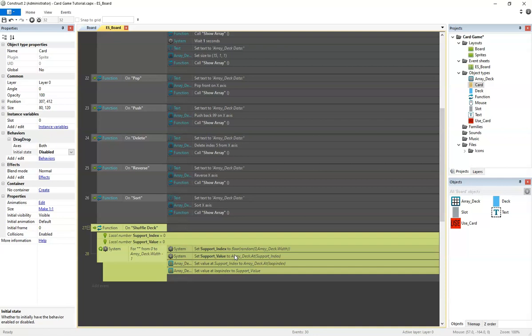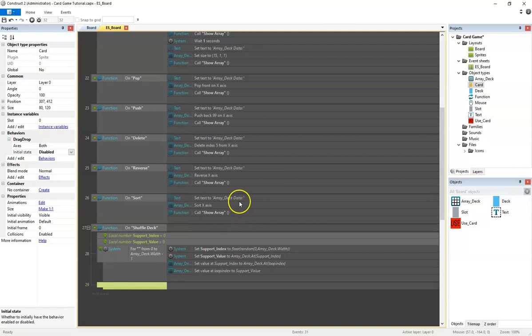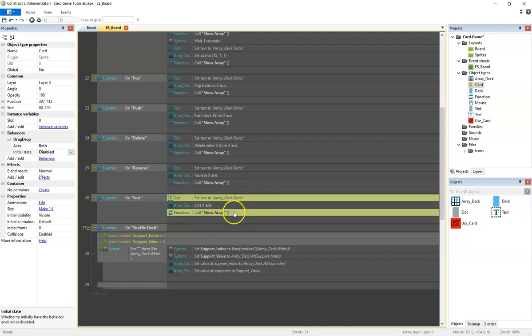So we need to have some visual feedback, and we want to see this card actually really shuffle in our example. At this point, after the loop, but still not inside the loop, I make another sub event, and we're going to recycle our function.